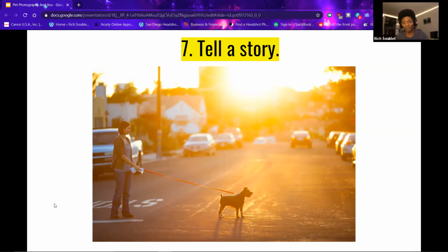So they walked on one side of the street. I walked on the other side of the street. And I really wanted to capture the feeling that I got when I saw the two of them interact. When I saw her walk him, when I saw that exchange, the way that he so purposely moves forward on a walk, and the way that she watches him when he moves, I really wanted to capture something just like that. So like I said in the last one, I had it already in my head. I already knew what I wanted to see. I just had to wait for it to happen. And then one day we got this beautiful sunset. They're walking on the other side of the street.